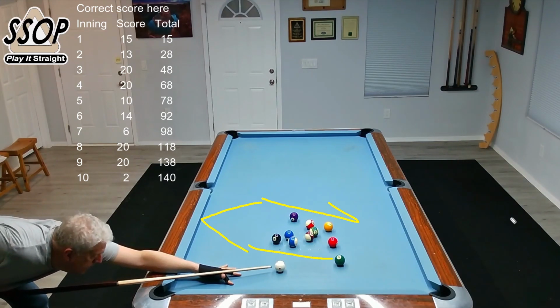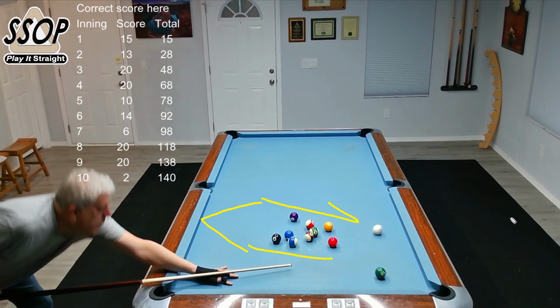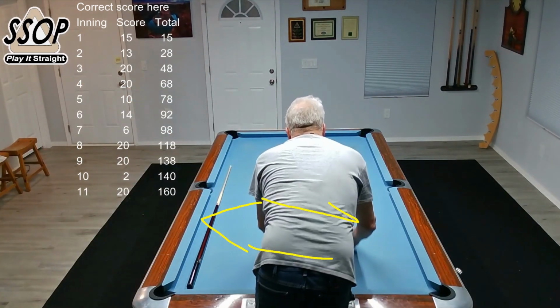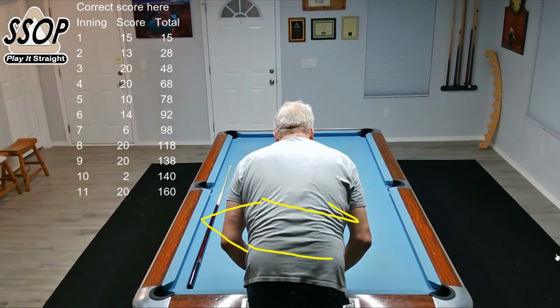I got a perfect 20. This is my 5th one in 11 innings. So that's getting close to 50% perfect racks. Do I shoot another one? I shoot another one. Double bonus.